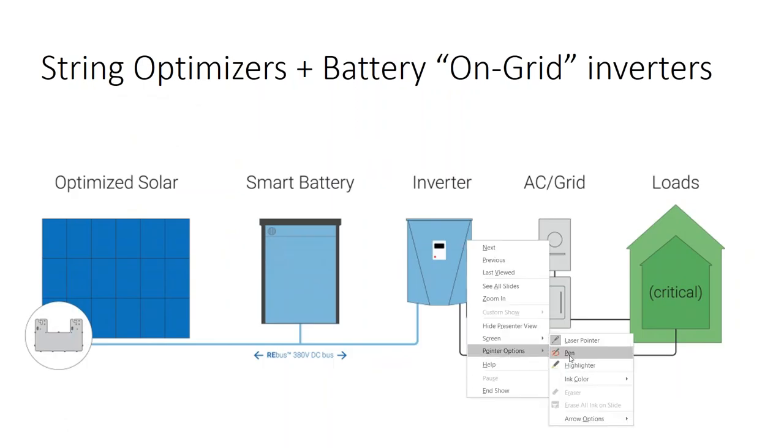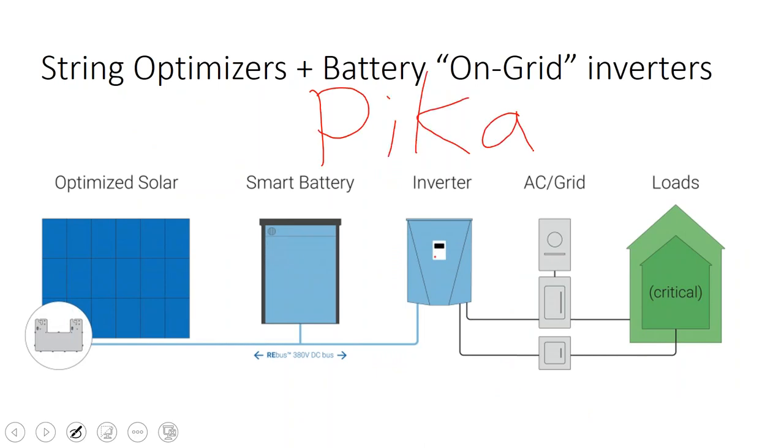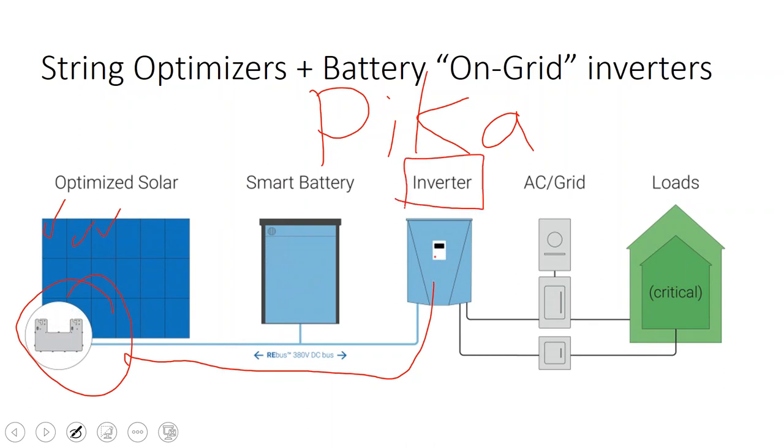One inverter company that is worth checking out, maybe because they're a US company, but also because they're pretty advanced on their system design, is Pika. Because what they've done is they've said, look, we don't need module-level electronics. We just need one optimizer per circuit. And there is an advantage of having the home run be at higher voltage rather than low voltage. Most battery inverters are at 48 volts. So Pika is a higher voltage battery inverter with a higher voltage battery bank.